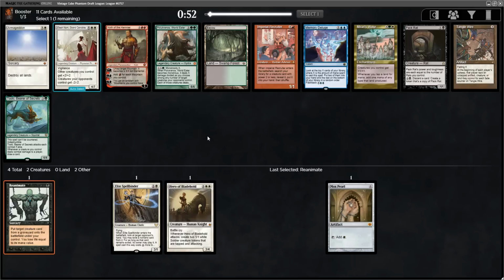I don't mind making a pivot this early if it's just incorrect to be doing something, you know? And yeah, not much in the way of white cards. You could consider Armageddon, I suppose. It is decent in the mono-white aggro deck, but it's not something that you generally want to take this early.